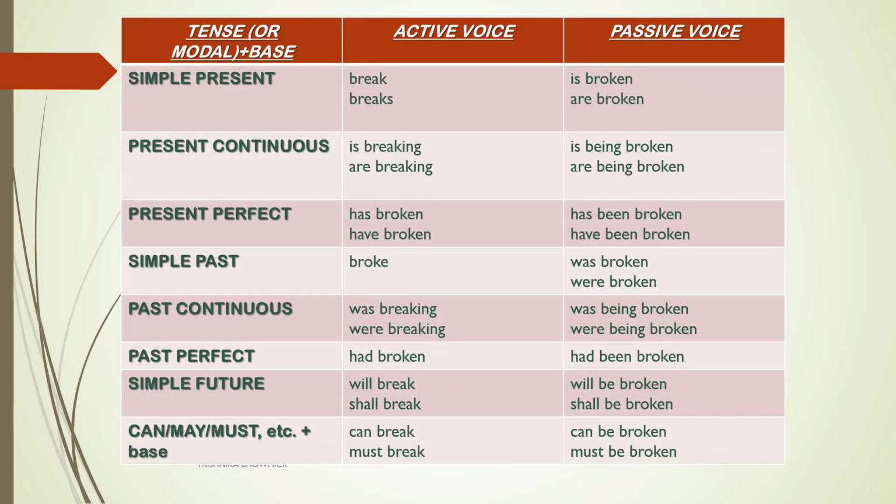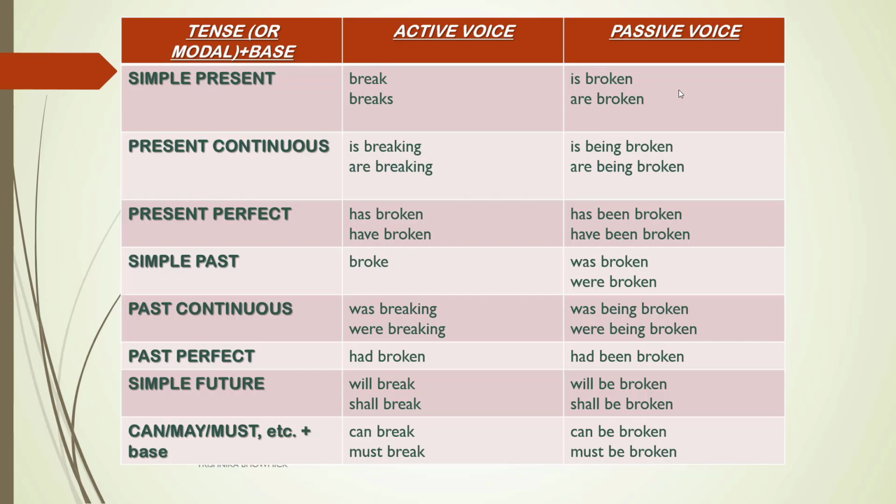Okay, now we will have a look at how we change the verb form. In the example sections of the two voices, we observe that the verb has changed from active voice to passive voice when we transformed it. This is the basic thing we have to know when changing the voice. In this section they are mentioned as tense forms. If I take a verb like break, it can be any verb, we have to use the past participle form when we transform into passive voice.